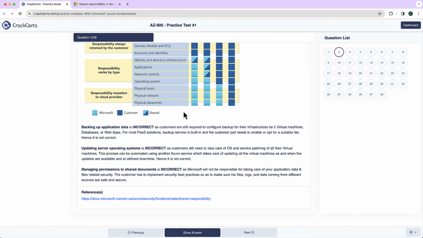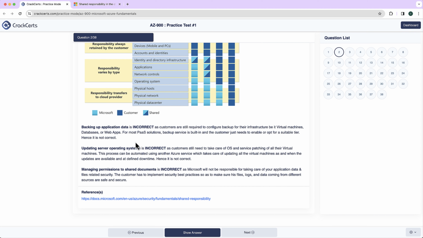Even though Azure provides services that can assist with backing up data, the responsibility of ensuring that your application data is backed up and recoverable still lies with your organization. If something happens to your data due to a hardware failure or a cyber attack, Azure may be able to help you recover it, but they are not responsible for doing so. So it is important to have a backup plan in place in case your data is lost or corrupted.